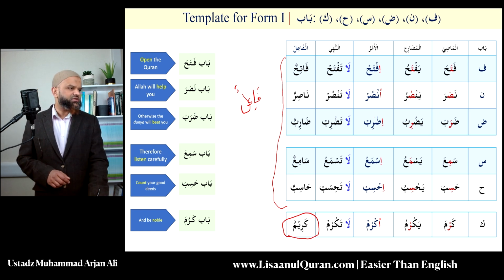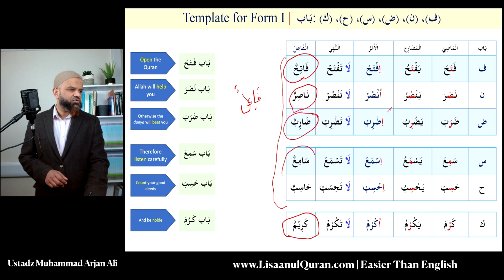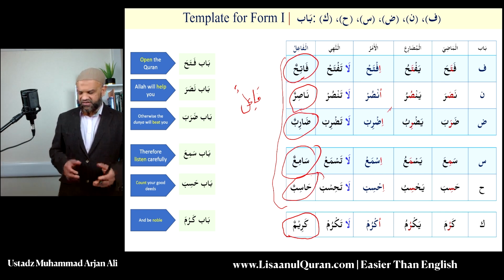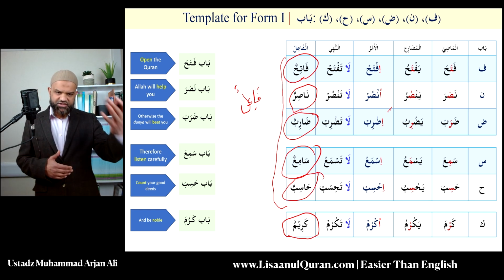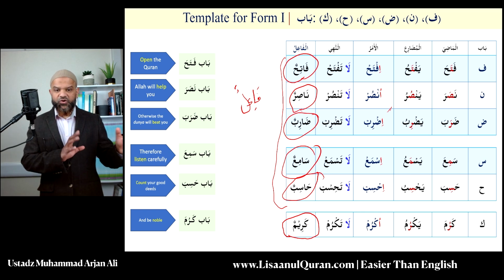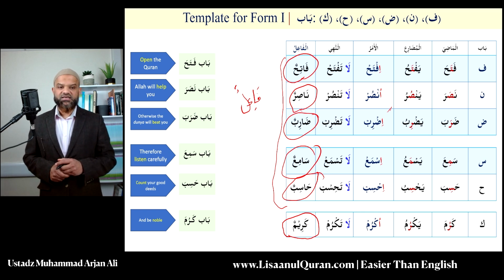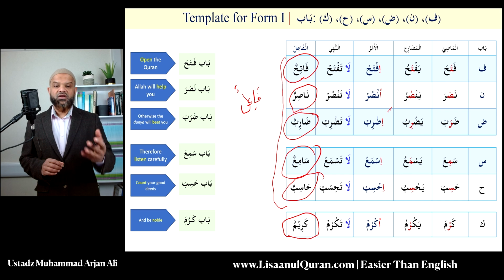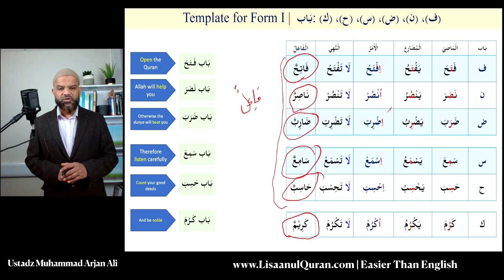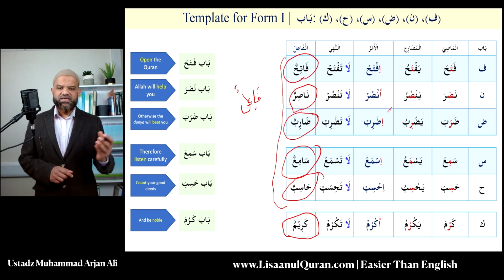So you can see that here I've written them all on the screen for you. I have here fatihun, which you can see, the first one, fatihun, nasirun, daribun, sami'un, hasibun. So all of them will follow these patterns. So you can see it very easily, inshallah ta'ala. Later on, at the end of the lesson, we will form more just to show you how easy it is, as long as you can remember fa'ilun. That is all you need to know for all the patterns, except for karuma, karimun.